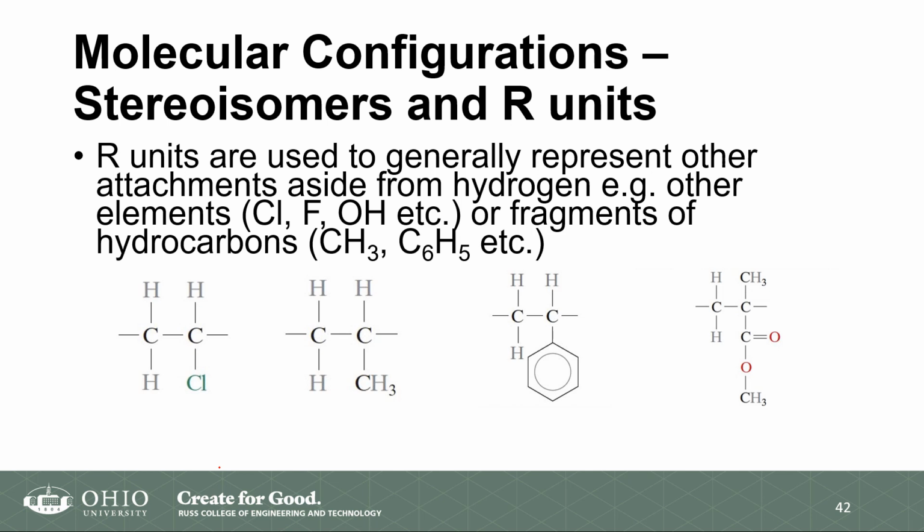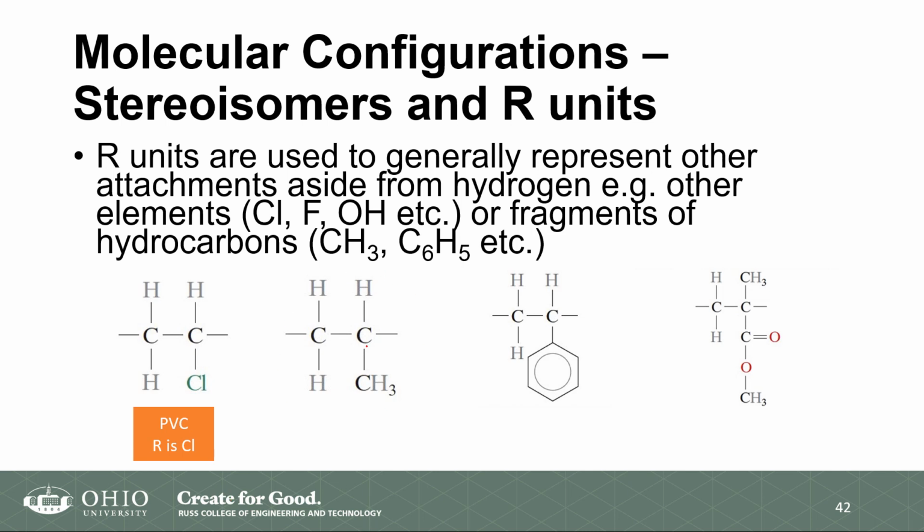The R in chemistry is very similar to your X or Y or Z in math or algebra, where that X basically represents some variable. So in chemistry, R is like our chemistry version of X in math. And so for PVC, or polyvinyl chloride, our R group is chlorine.